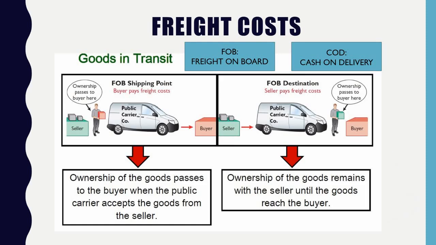So let's talk about how shipping and freight work. There are two types of freight. You have FOB, which is freight on board. This is when a company has its own delivery services, and they charge you the shipping and freight cost together, billing you in one bill. Whereas COD can be if a small business or another wholesaler, right?